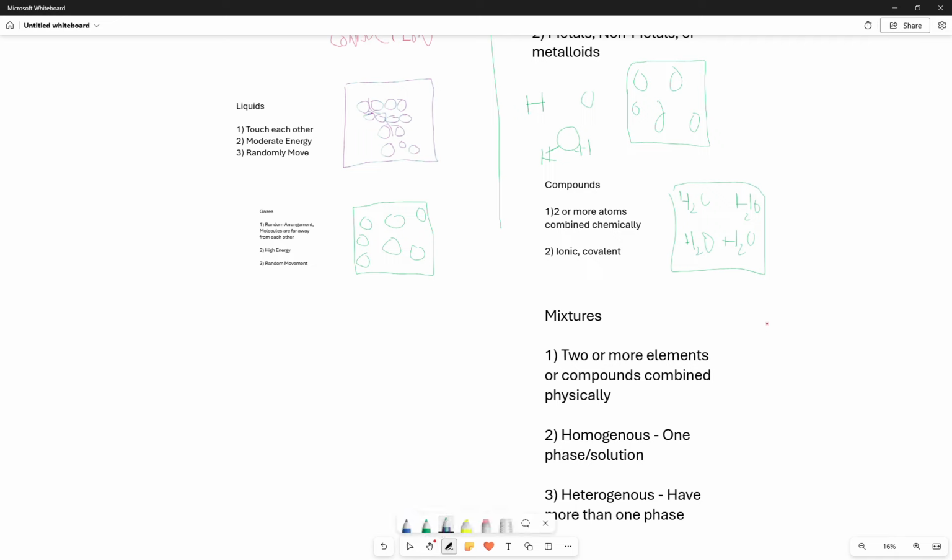Now, if I have to draw mixtures, a mixture can be air, for example. So imagine this is air. I will have nitrogen, hydrogen, water, oxygen, and in rare cases, sulfur dioxide. So these are compounds and elements, they are not one. So hydrogen and water are not bonded together. They are separate. They are just combined in a medium, in air, in a space. Therefore, these are mixtures.